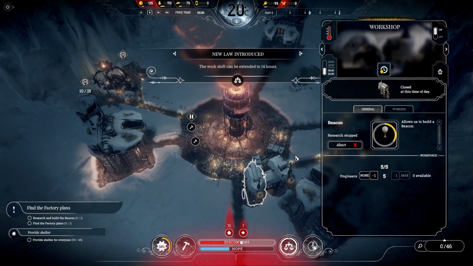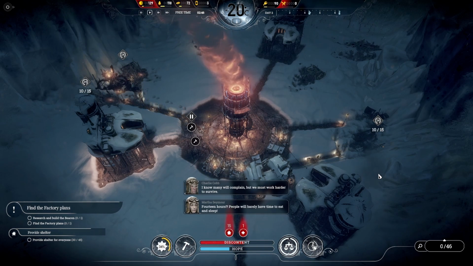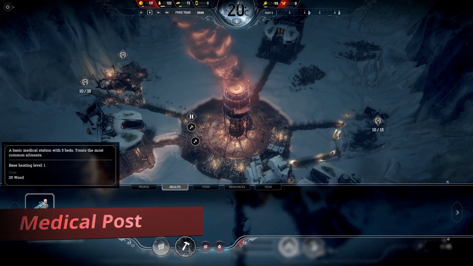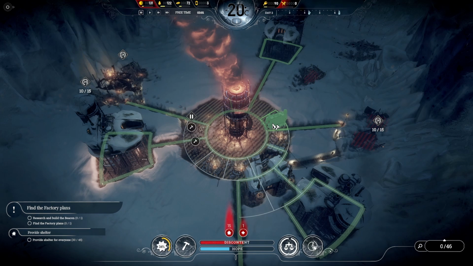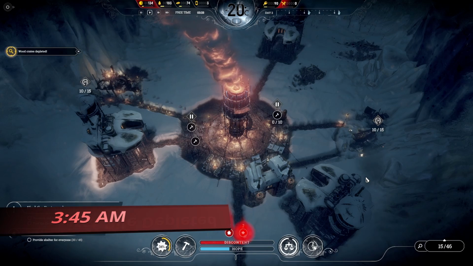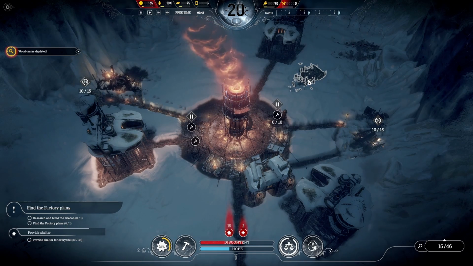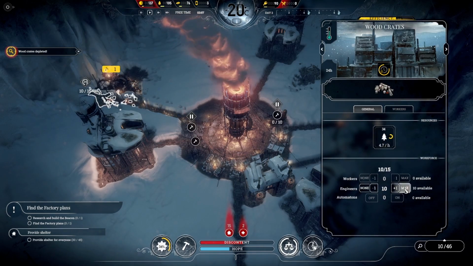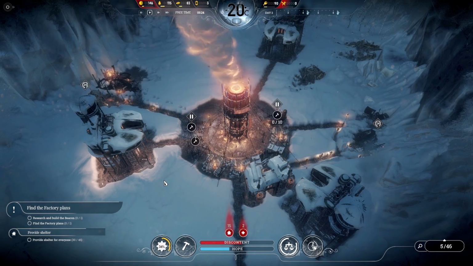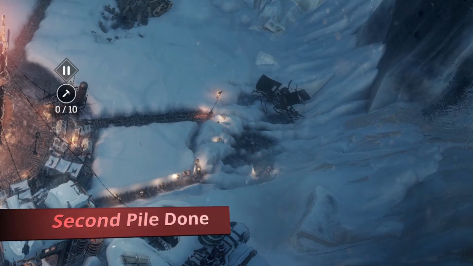Listen, everyone. New law is signed. Also, since people are getting sick, let's set down a medical post site for construction. At 3:45 AM, the first wood crate pile is depleted, and we reassign the engineers to the other 2 piles. And right at 6 AM the steel wreckage pile is depleted as well.